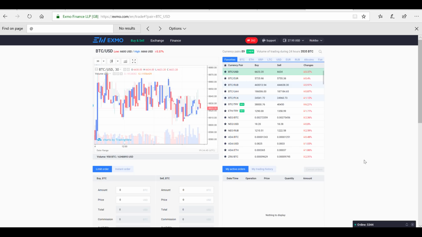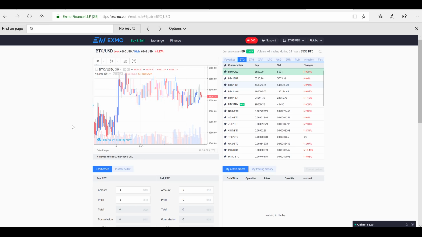And as you'll see, when you come over here, sign up and check out this exchange, they have a ton of very, very interesting and exciting pairs, okay? They have, again, 89 pairs. There's two new ones right now. So take a look. See if your favorite coins are listed here. If they're not, get in touch with them and see what we can do to get them listed, all right?